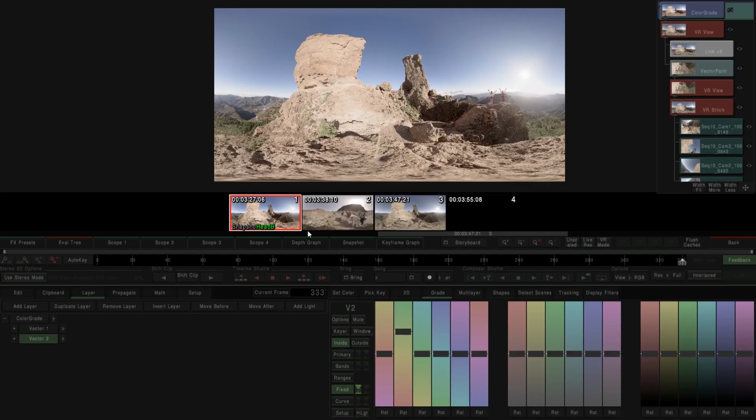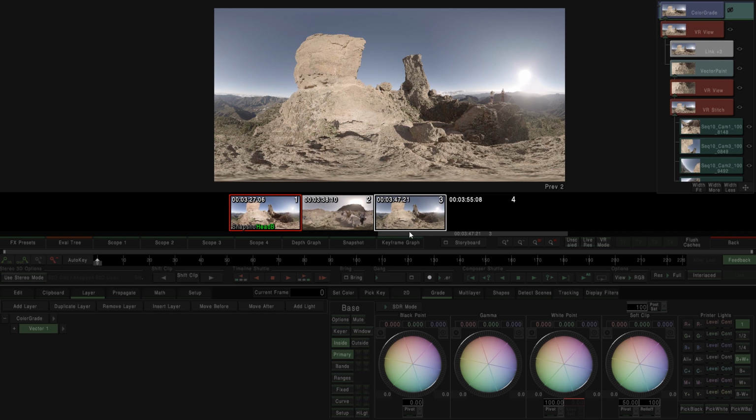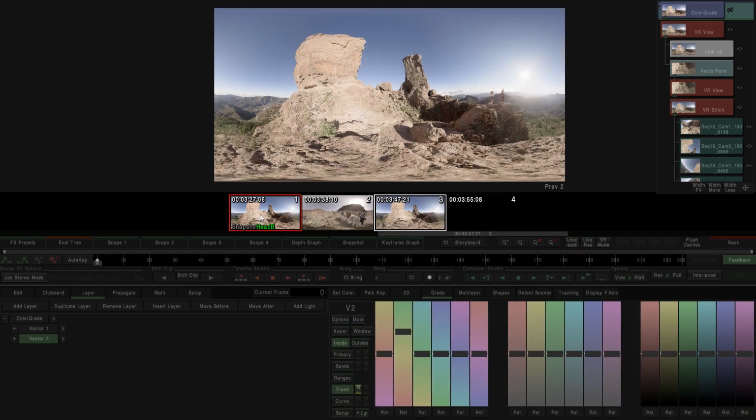So now, in the storyboard, with shift click, you can select the other shot to navigate to it, and then with double click in my graded shot, I bring the color correction. Very easy and very fast. Again, you can find tutorials about the storyboard if you want to know all the features.